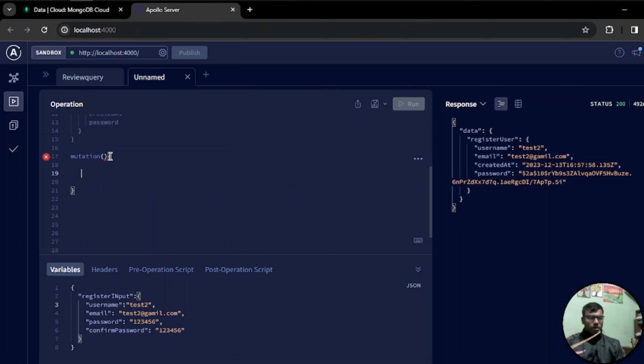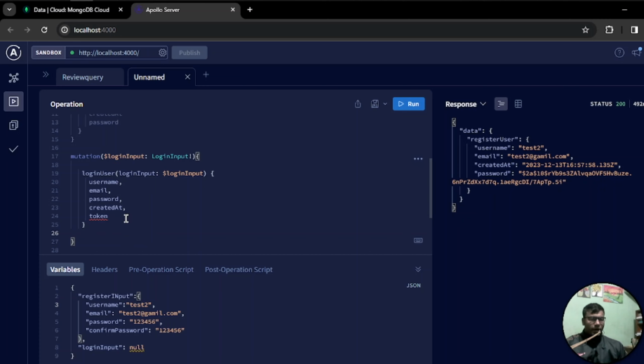Now if we run our server with npm start and go to the browser, create another mutation. The mutation is loginUser, and it will automatically import a login input for you. Then we return username, email, password, createdAt, and the last thing, token. But this token is not working now because we didn't specify it in our typeDefs.graphql file.